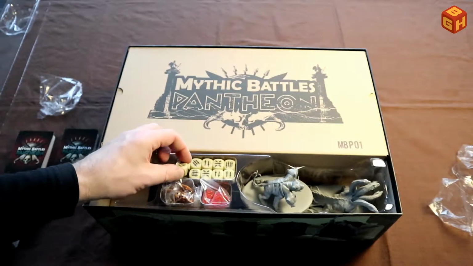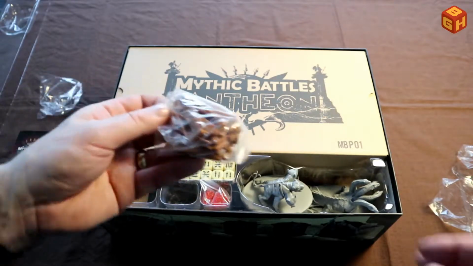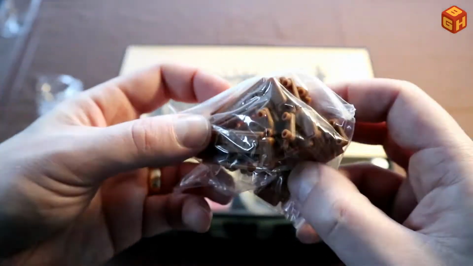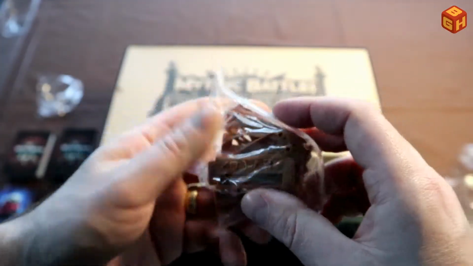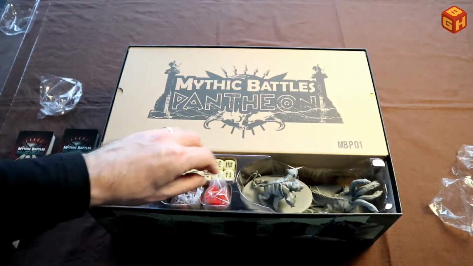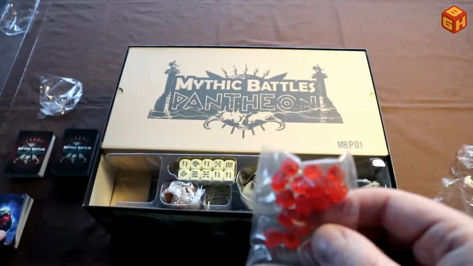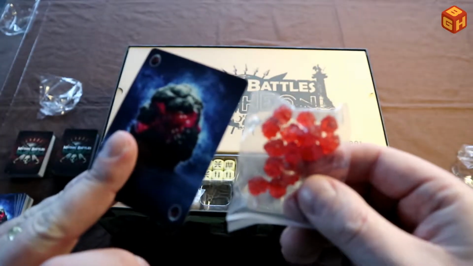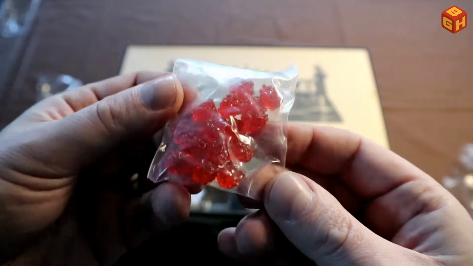So I'm assuming all of those are the same. We have 10 of those dice. These are your trackers that go onto the cards, and you slide these up and down, which I will show you later. These are the stones that we just had the cards for, so these things, they're a nice red translucent plastic as well.